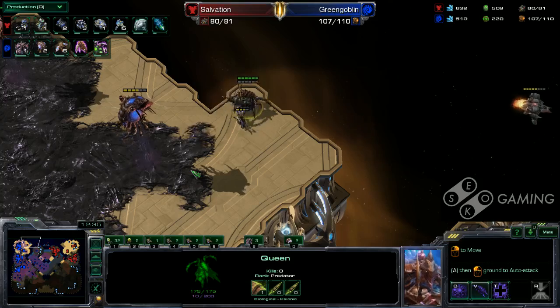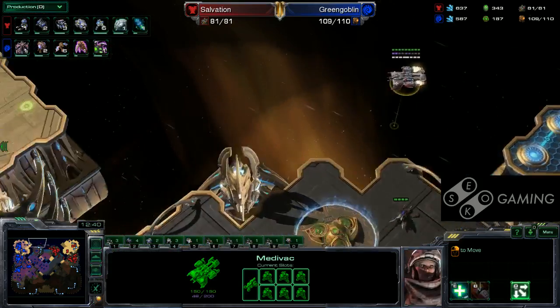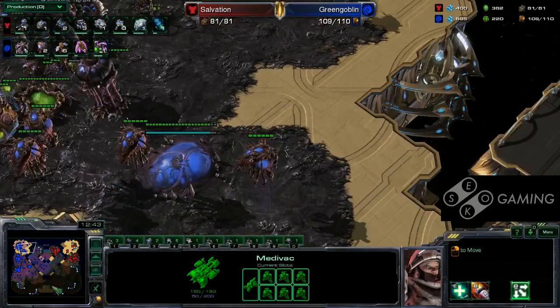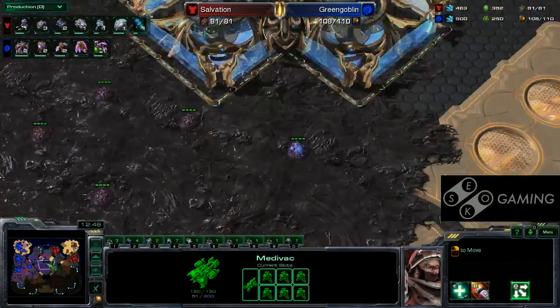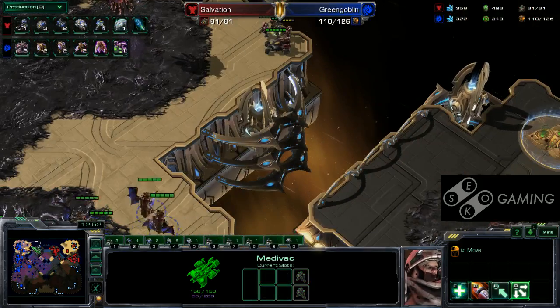Good control out of there, Greengoblin. Did just keep one more Overlord alive. We do have our medevac on the way right now. Creep spread's already more than halfway across the map. 4th base on the way. The Zerg player's just in his comfort zone again.